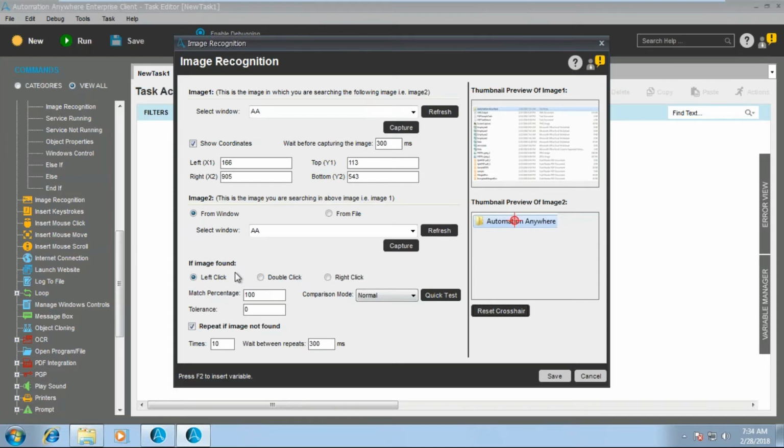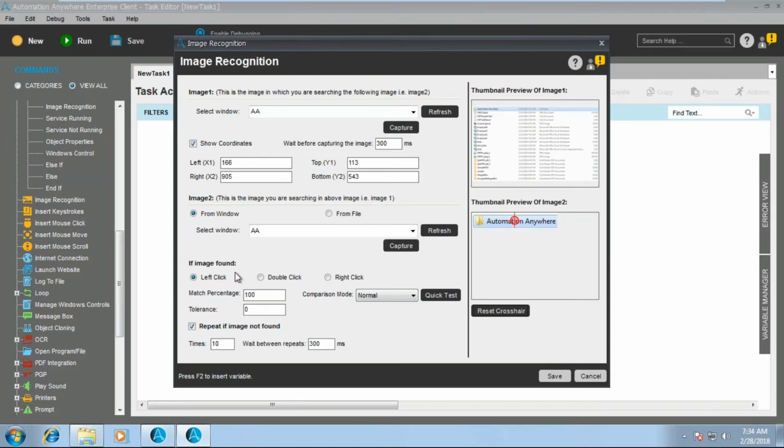So at that time we use IR. If we know that that particular image location is not going to change, then that time we use this IR technology. Suppose even object cloning does not work, because we know that object cloning captures a property. Even if object cloning does not work at some other instance, at least I know that, using this IR, that image or position, wherever that particular button or object is located, will not go and change. That time I can use this IR.